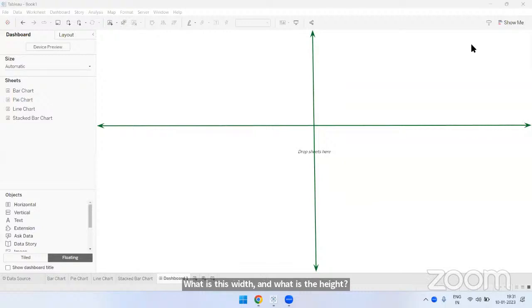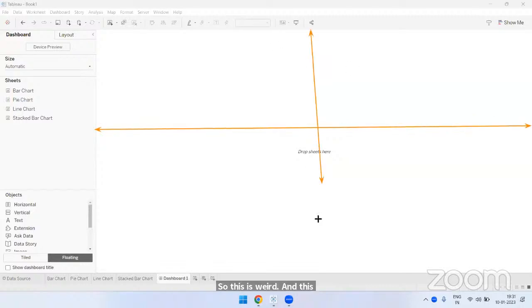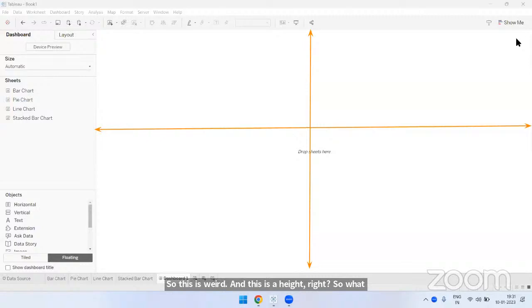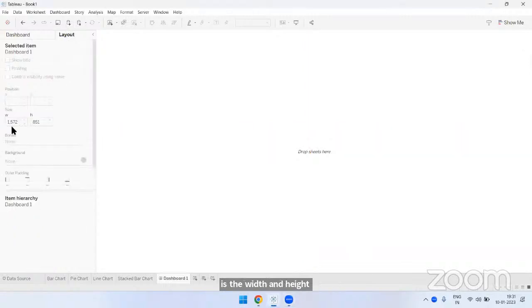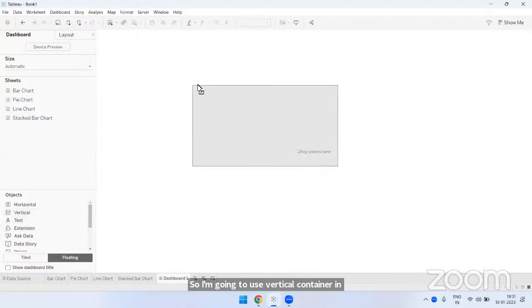Let me use orange color, not green. So this is the width and this is the height, right? I can go to layout and get to know that this white color screen has a width and height of 1572 and 851. So I'm going to use a vertical container in floating mode first. Floating vertical. Let's add it this way.